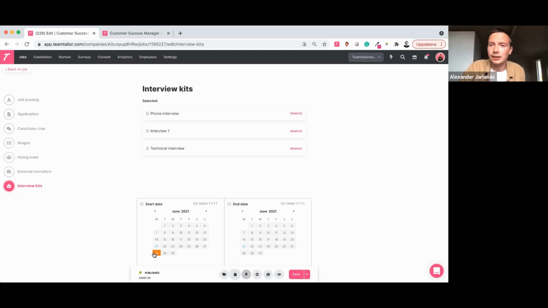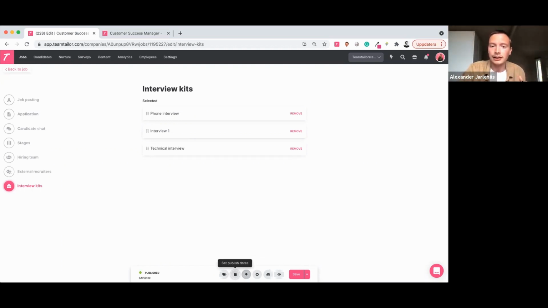Then of course I can schedule it for Monday. I can also schedule when the job should be removed from anyone applying, which is a quite nice function because sometimes you have a deadline that this should be fixed. This position should be filled before the end of the month. We should have an opening of 2 weeks of applying, then we shut it down and work with the candidates we have. But it's just a nice function that you can see down the line.